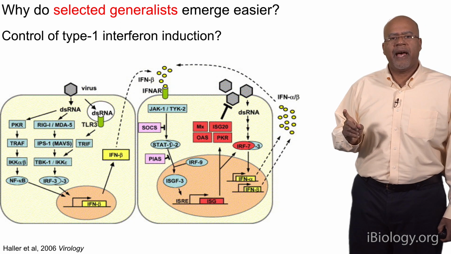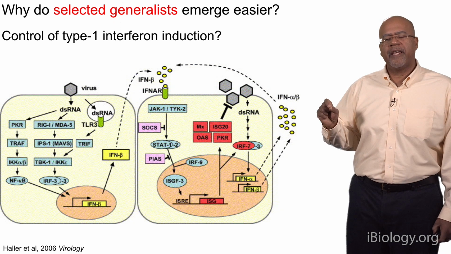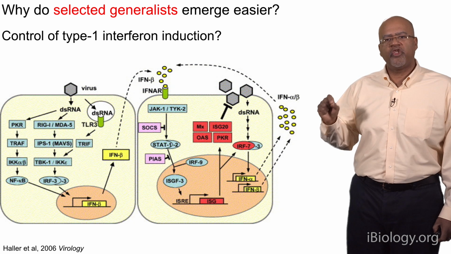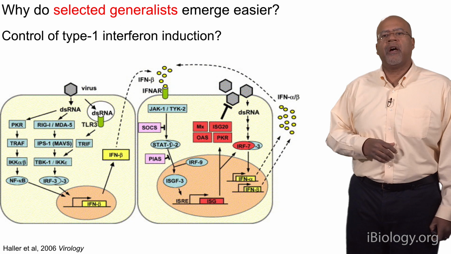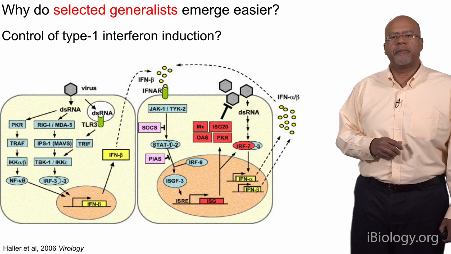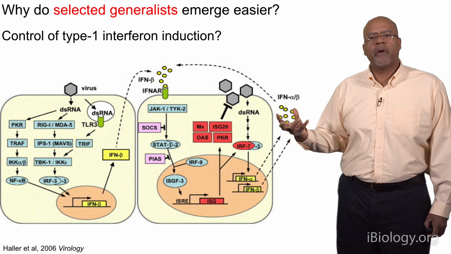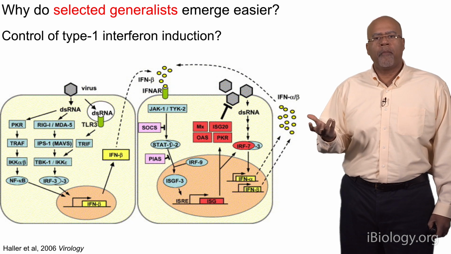Here we've looked at the innate immunity ability of cell types, and whether selected generalists were keying in on this line of immunity and navigating their way through it. And if they have a generalized ability to do that, then that should carry over to other challenge types, even though that challenge type would be drawn from a different species. So this is a very detailed diagram, but it's showing some of the inner workings at the cellular level of something that you're born with.